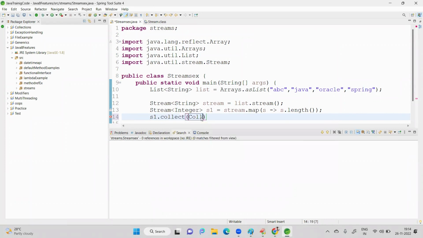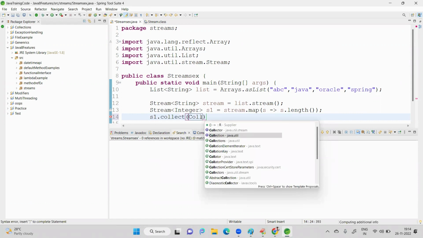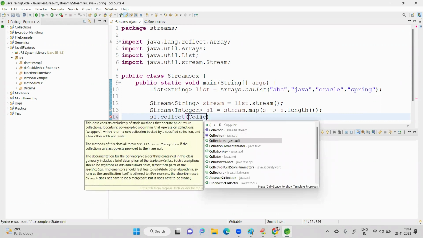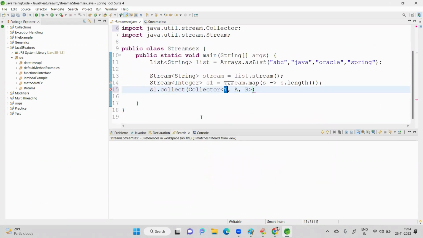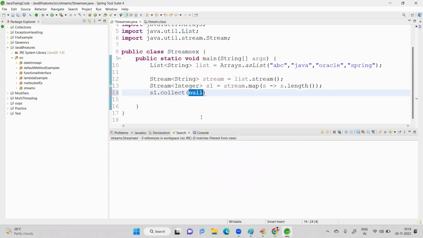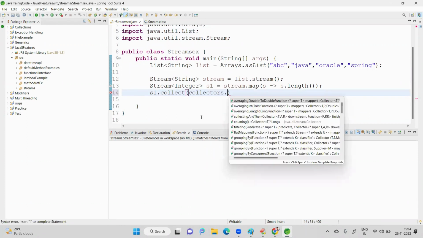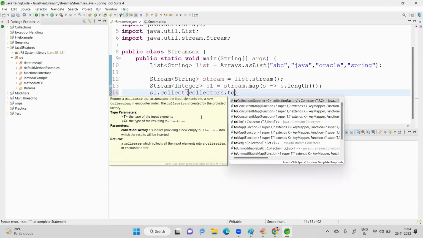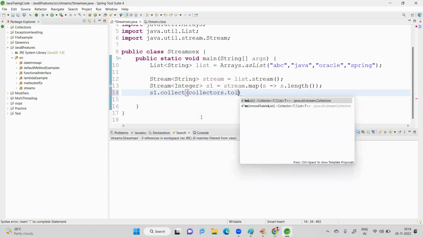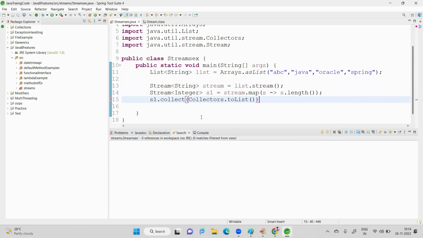In what format? List format. Collectors.toList. Now I'm asking to collect everything into a list. Now it should give the result as a list output. This is the output.